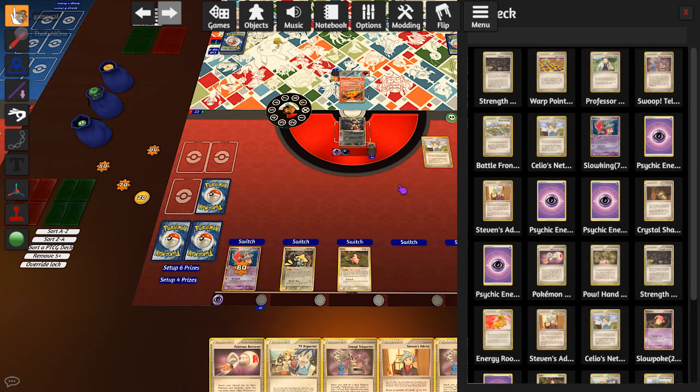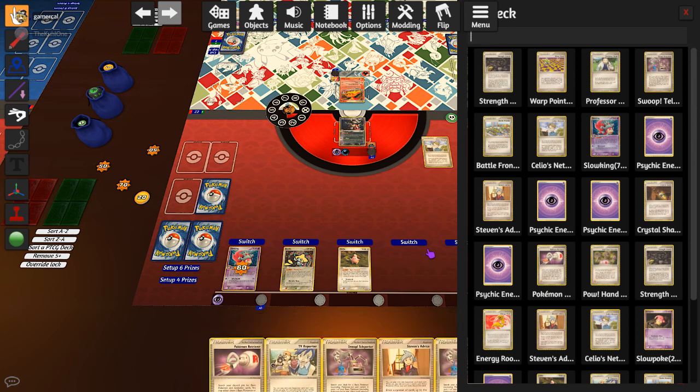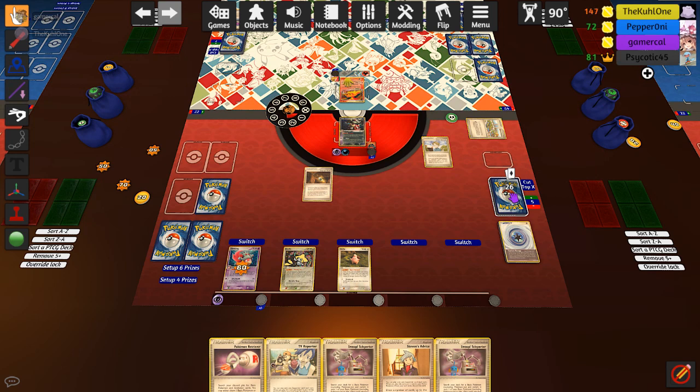Because I didn't think this thing would ever survive any attacks, so I don't have Citrus Berry. That would have been good, but I honestly never thought this thing would survive, so... Which I think is fair, it's got 70 HP, most things one-shot that, right? I guess I don't need Crystal Shard in this matchup, so we might as well pick that up.